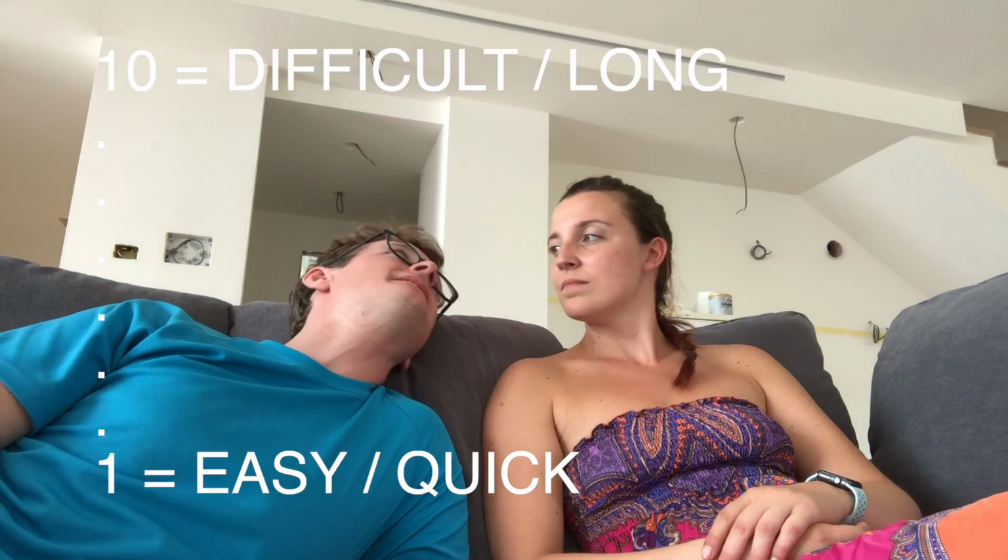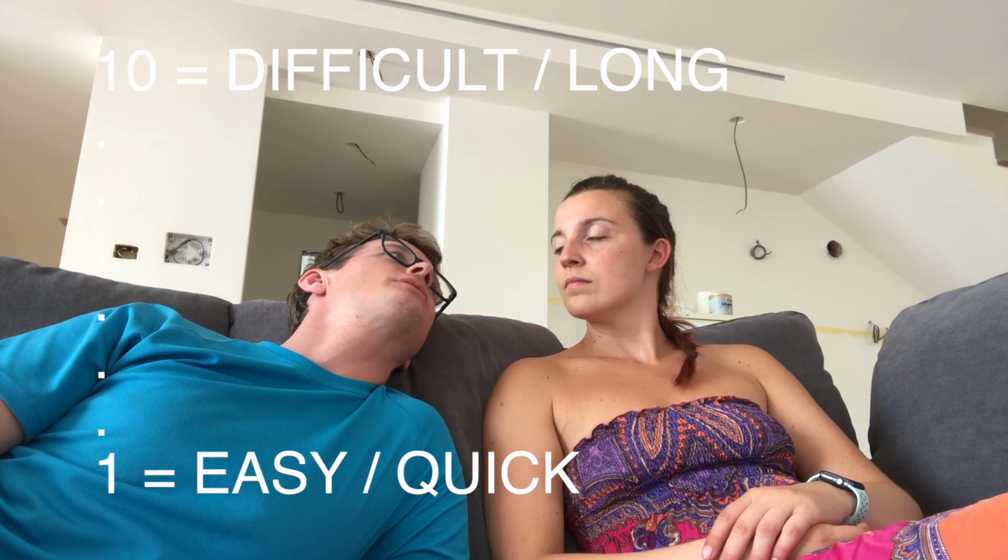Let's evaluate. Okay, let's rate this. Let's go from 1 to 10, where 1 is the easiest ever and 10 is the most difficult, I would say. 3? Yeah, I would give it a 4.